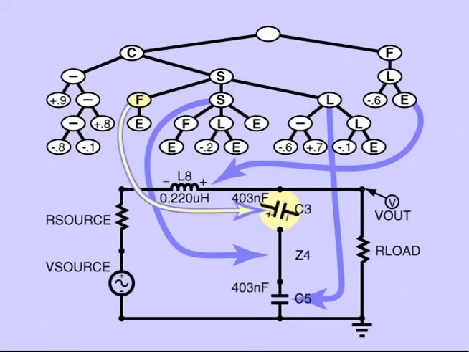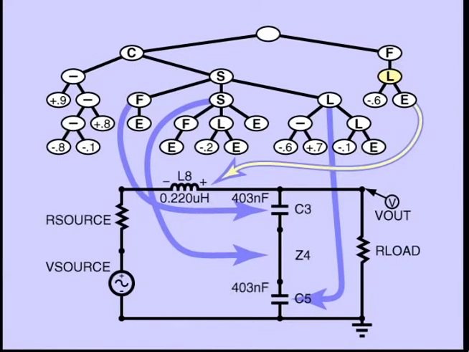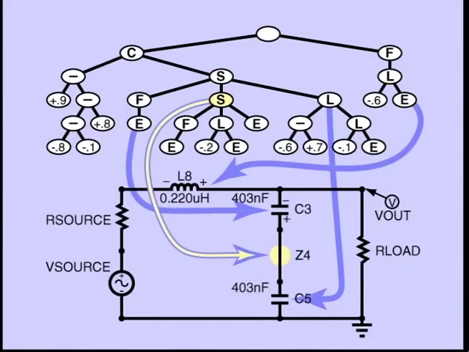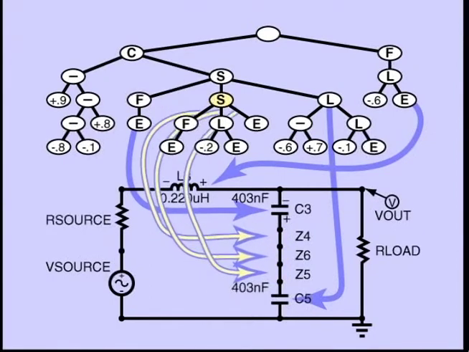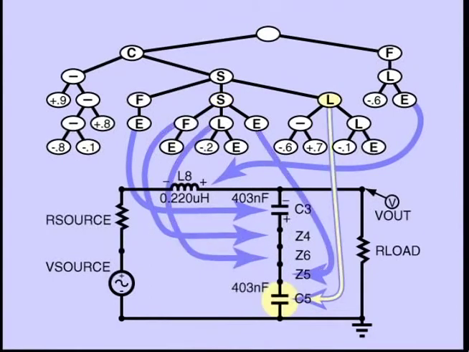This flip function F reverses the polarity of capacitor C3. C3 then becomes associated with the E function. The second series function then trifurcates modifiable wire Z4 into 3 modifiable wires. Another inductor creating L function converts capacitor C5 into inductor L7. The 3-point arithmetic performing subtree assigns a value of 0.41 microhenries to new inductor L7.